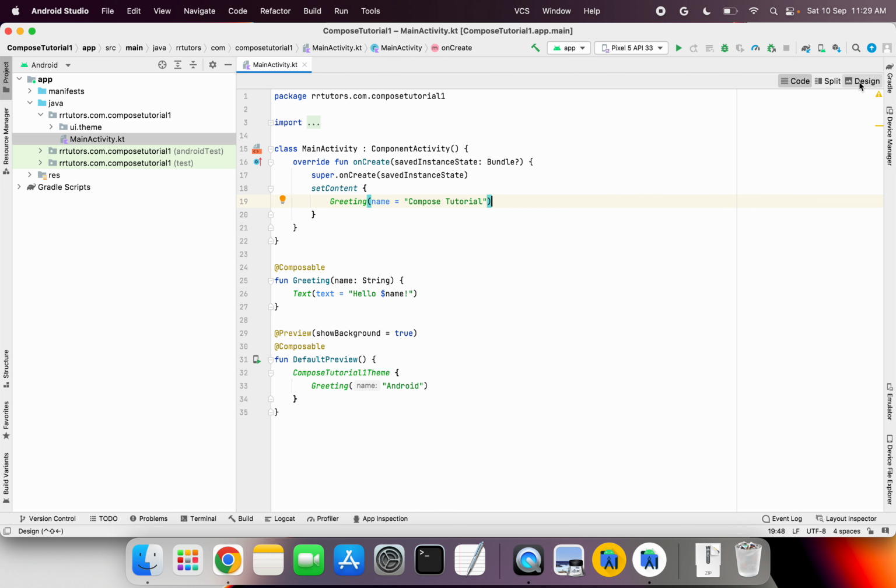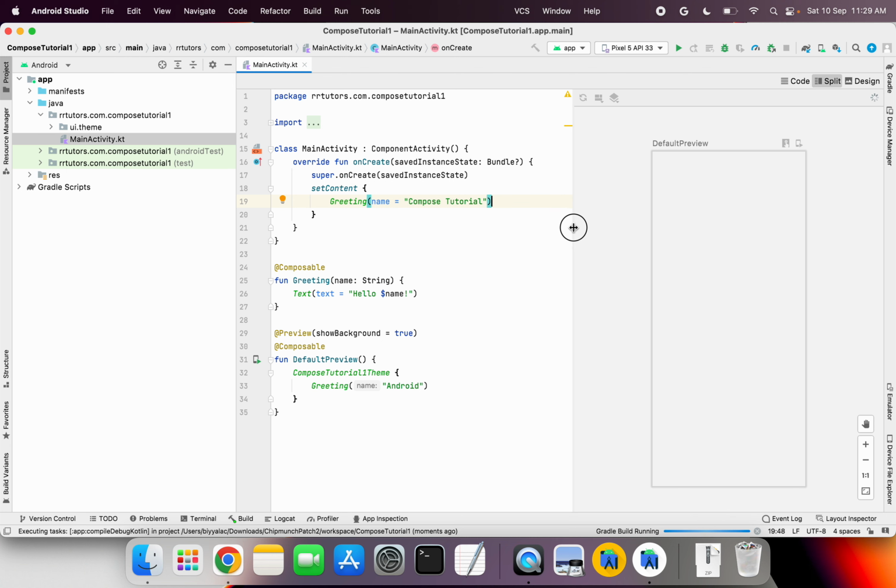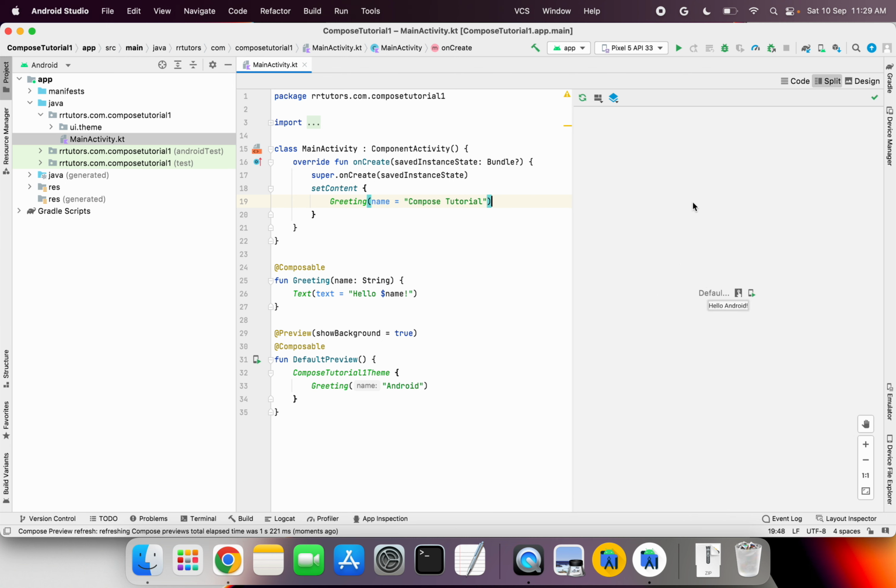Here we have three options: code, split and design. Tap on split, and it will show the UI layout for our current Compose project. Let's wait for the build. It is showing hello Android. Sorry, this is a preview, so we change this preview and replace it with this one. Now refresh and build.